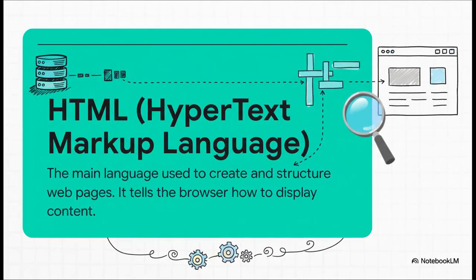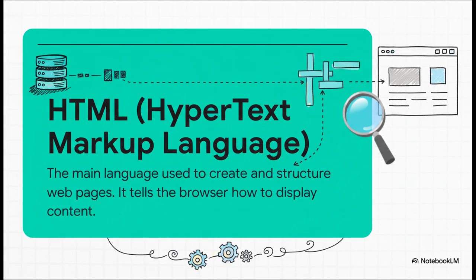See, the server doesn't send you a finished picture of the website. That would just be way too slow. Instead, it sends the blueprint, a document written in a language called HTML. This is basically just a text file with a bunch of instructions, like put the big headline here. This picture goes on the right. Your browser then acts like a construction worker, reading that blueprint and building the final visual page right there on your screen.